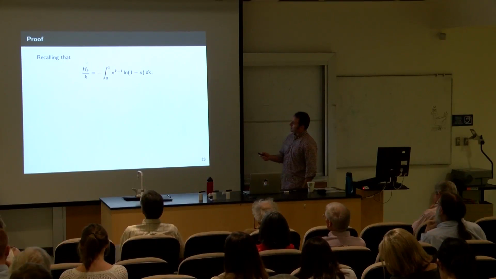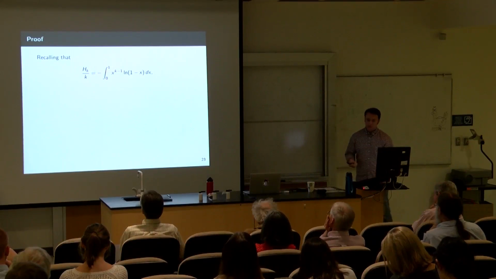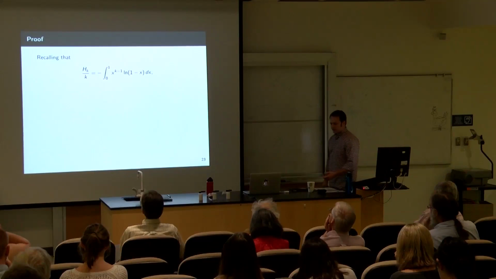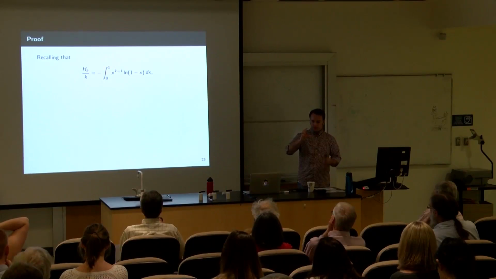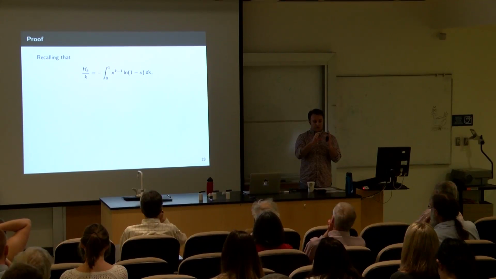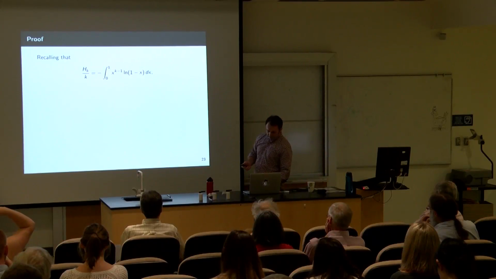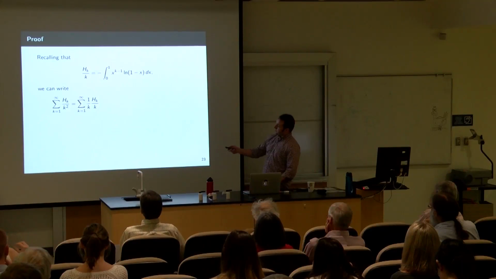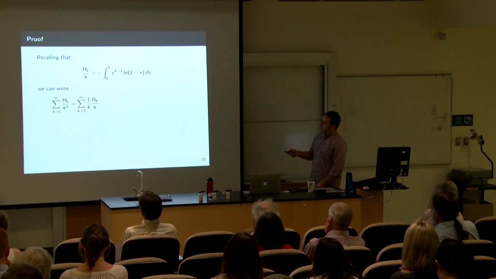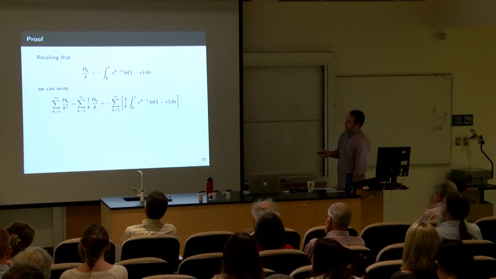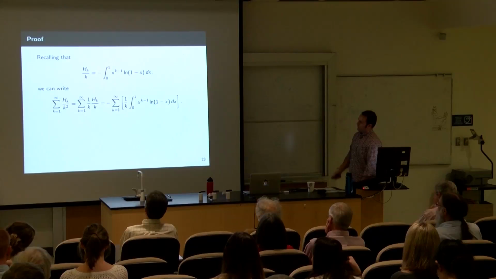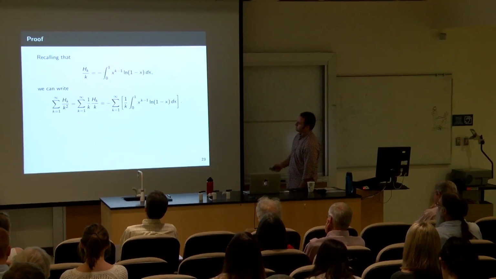So we had this representation we found earlier. H_k over k is this integral, right? Remember earlier, when we were finding this formula, one of the tricks we did was we took this sum and rewrote the term as an integral, and then we interchanged the order and did some tricks. We're going to do something like that here. H_k over k squared is just 1 over k times H_k over k. So we can rewrite this to be this integral. Okay, that's all we did. We just substituted this whole expression in for H_k over k. There's a minus sign out front now.